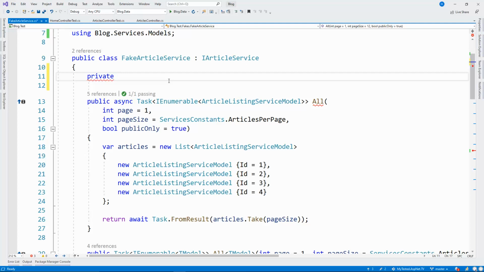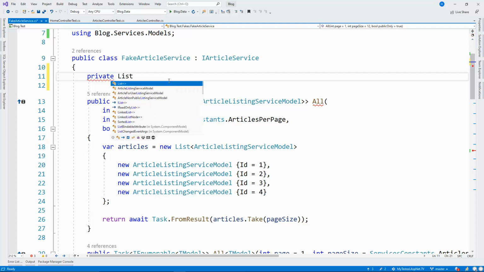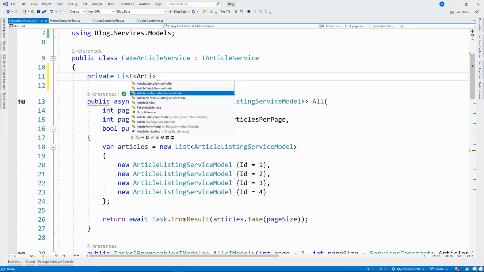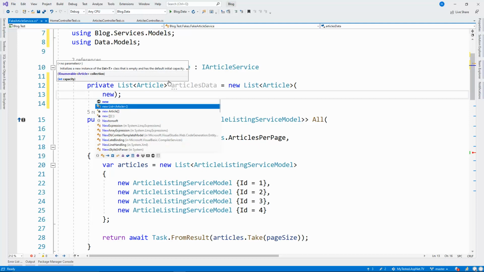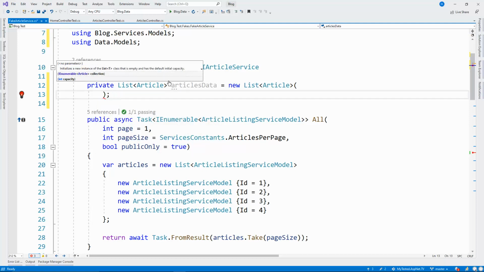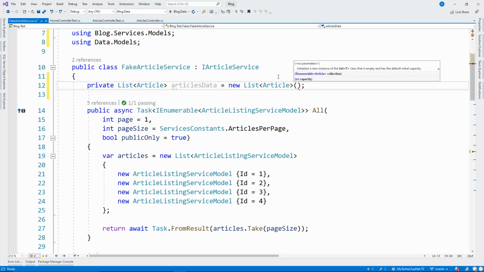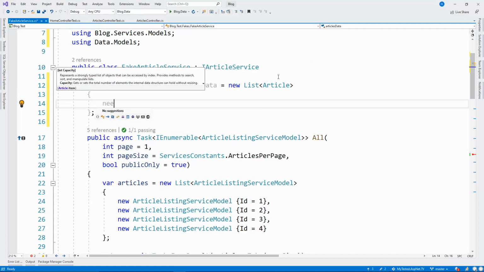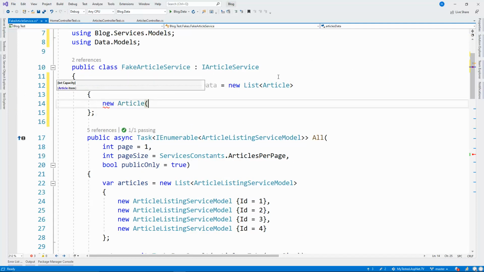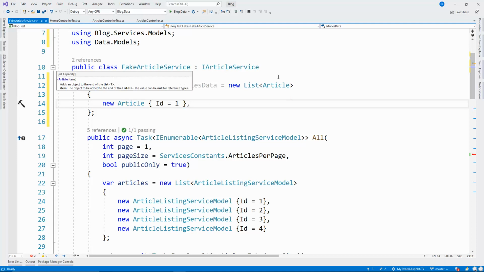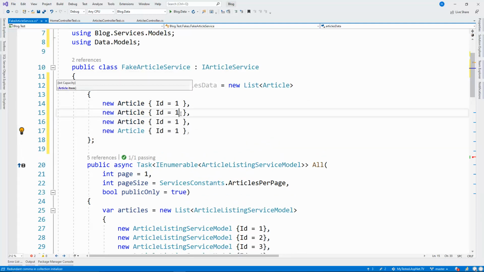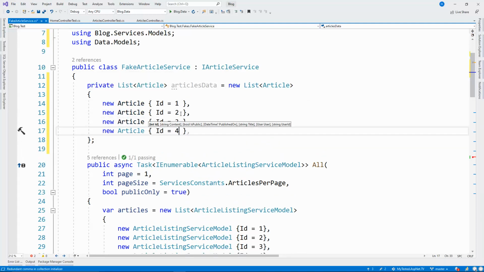I want to be consistent, so I'm going to say list of articles data equals new list of article. Then I'm going to say that I have four articles here.